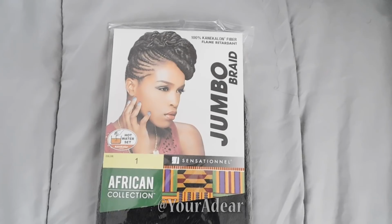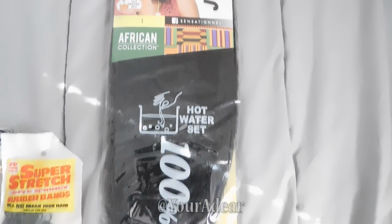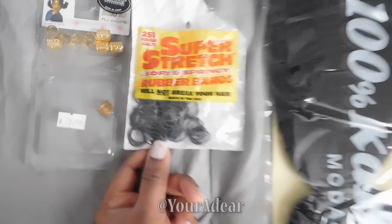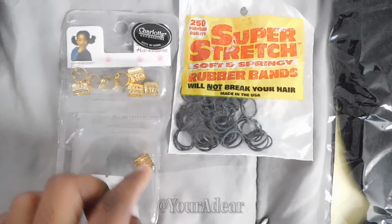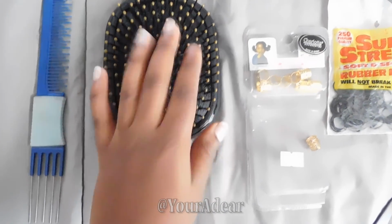Here's what you're gonna need. This is my jumbo braid African collection, and it's really nice. You guys know this Kanekalon hair. You need a scissor. You're definitely gonna need some super stretch rubber bands. These are my little hair clips that you put in to make the hair look cool. My big brush, I like this big paddle brush for my hair.